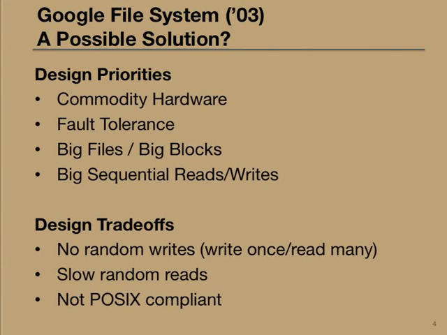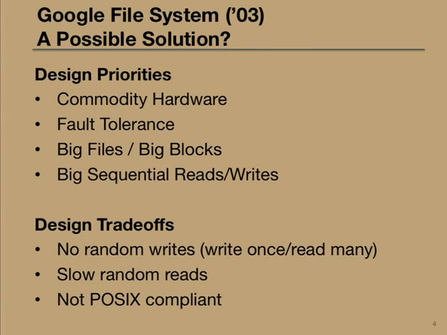The design priorities that they set out were, first off, we're going to base this on commodity hardware. We want the hardware that the system is built on top of to be as inexpensive as possible. A consequence of that is when you go with inexpensive commodity hardware, you expect the stuff to fail all the time. If you're deploying 1,000 of these boxes, you expect probably one box to fail every day, if not multiple boxes. So you have to have a system that can be resilient in the face of these constant failures and outages.